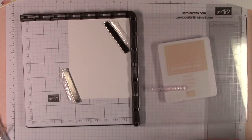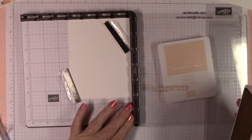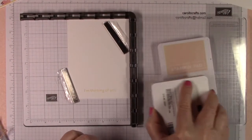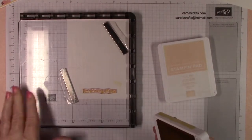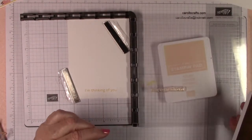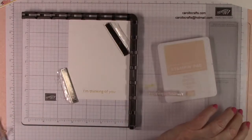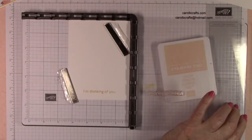We're going to do that with So Saffron ink. And so we'll push that I'm Thinking of You, and my ink is a little bit dry, so I bought refills, but I haven't refilled them yet, so I will though. I'm actually going to do more about it Monday about ink refills and how to refill your ink pad, some tricks and tips. Okay, so that's I'm Thinking of You.